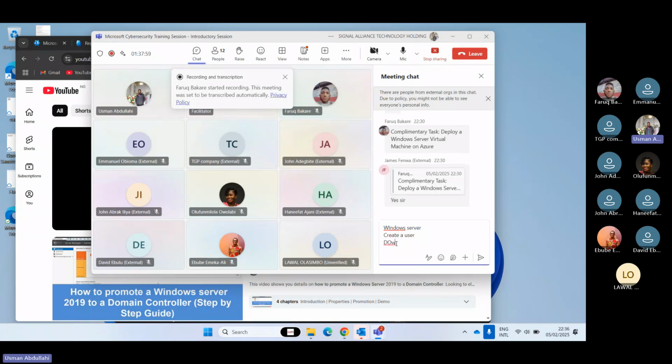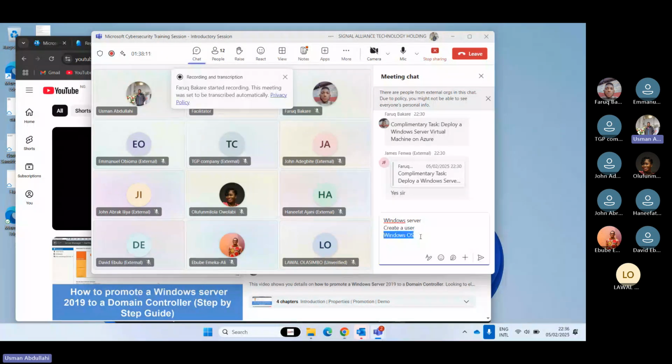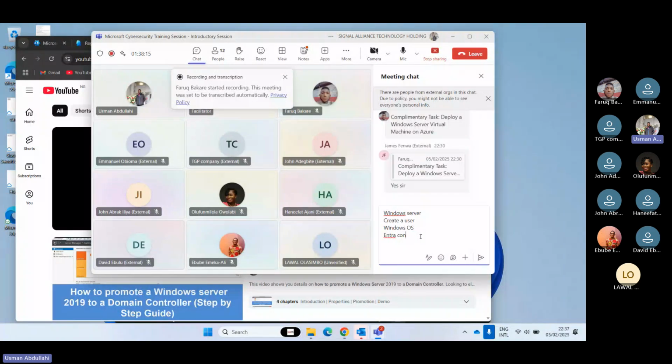We download a Windows OS as well. So now the user you created on this server, make use of that user to sign into the OS, right? So this is how you learn, right? Then download your Entra Connect server. Use that Entra Connect server to sync this user to your demo environment, right?